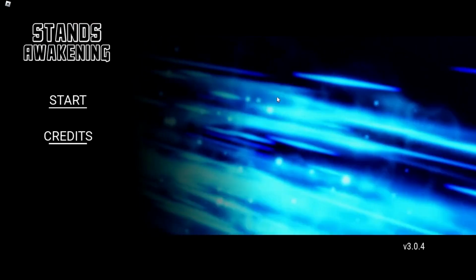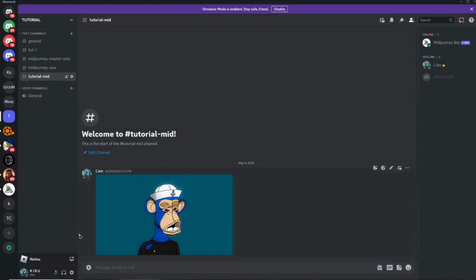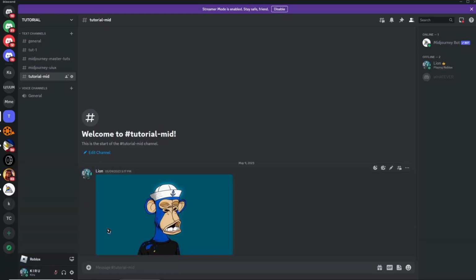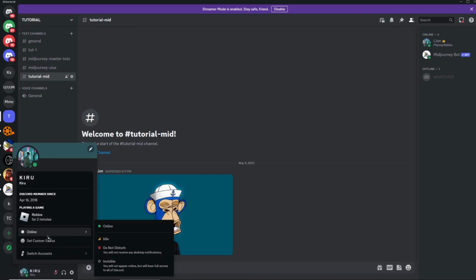This is the game that I chose right here, and if you go to my Discord, as you can see, I have the Roblox indication showing in the server that I am using or playing Roblox. Let's set this first into active so that you can see, and as you can see right here, it is saying that I'm playing Roblox. If you have this notification or pop-up right here, it means that it is showing that you are playing Roblox as long as you have your status as online.